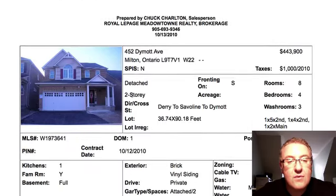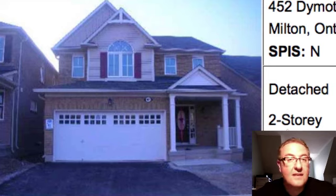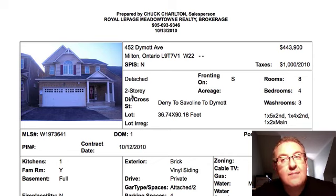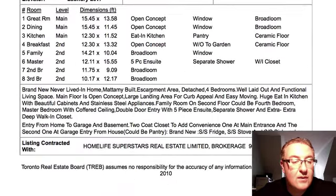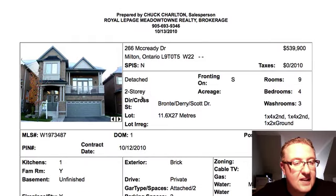Dymot just sold last night — actually, my client scooped it up before anybody else. It was listed within hours, we had the offer in. It's a good little home — double car garage, four bedrooms, and it just had it where it counted. So if you're going on MLS.ca, contacting people, and the stuff is selling before you even have a chance to go look at it, you need to really get someone who's on top of things, and we're obviously able to do that. Good home, but it's already sold — I just thought I'd share that because sometimes people don't know it's sold until it actually gets updated.